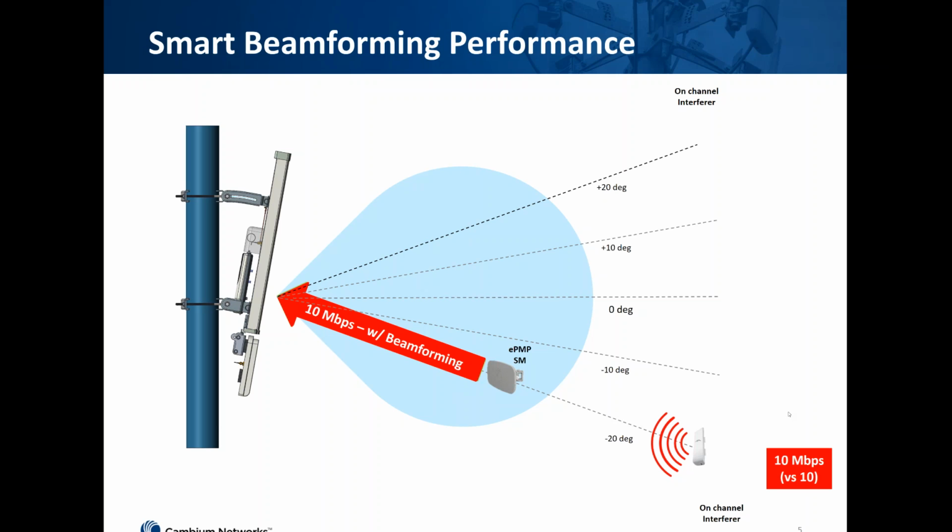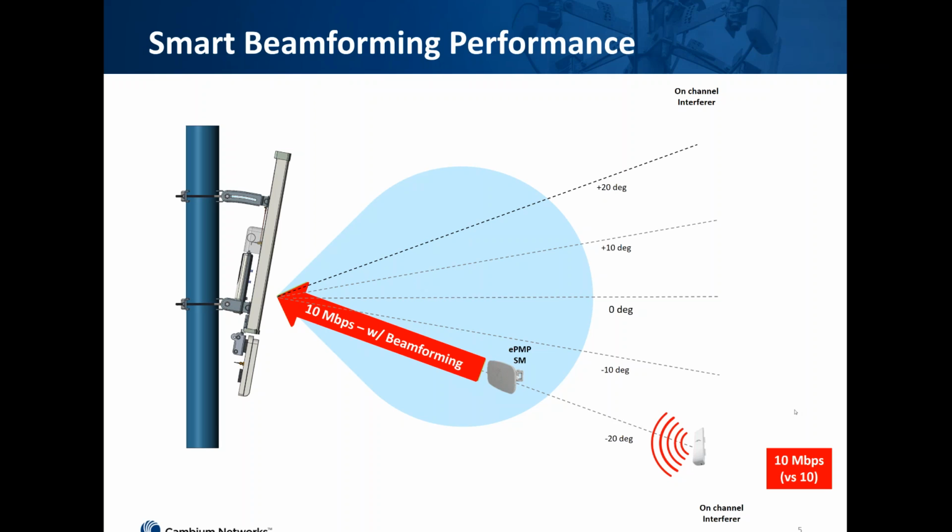Interestingly, when we add beamforming, which is the antenna added at the bottom of the sector on the left there, to this setup, you'll notice that there is basically no improvement in the throughput. The reason is that ePMP 2000's smart beamforming is in the uplink direction. When it's time for the ePMP subscriber module of interest to transmit, we create a narrow beam, purely pointed at that ePMP subscriber, of 10 to 15 degrees beam width, or possibly lower in some cases. But in this case, as the interferer is pretty much right in line with the ePMP subscriber, it's still going to pick up that interferer as well.